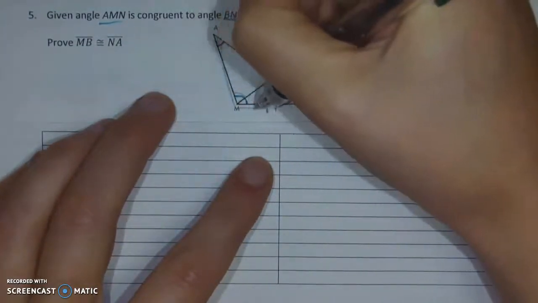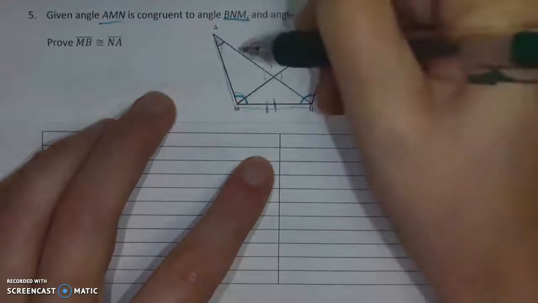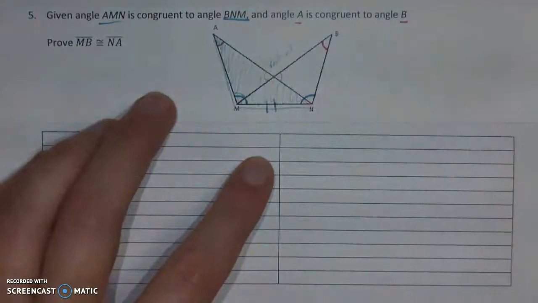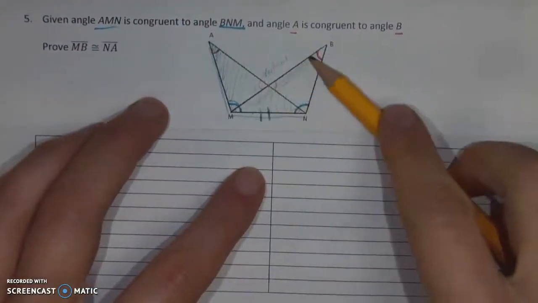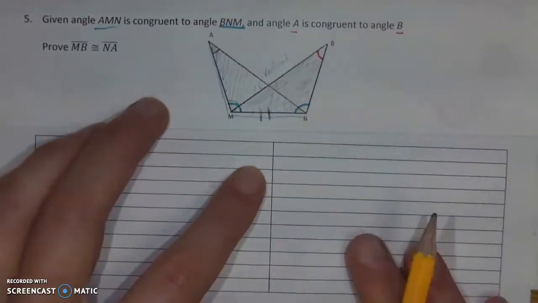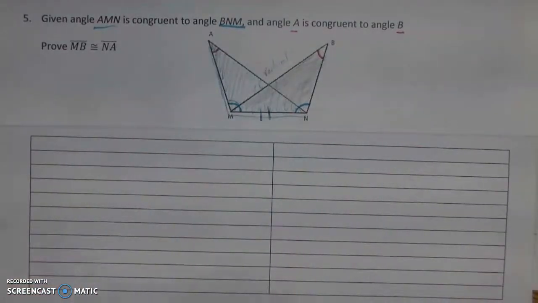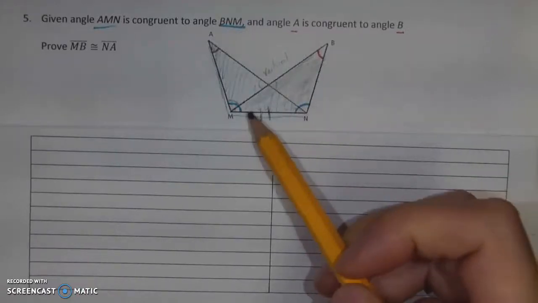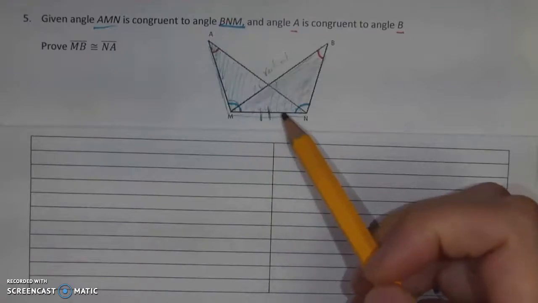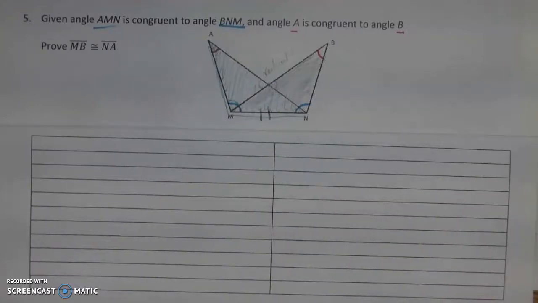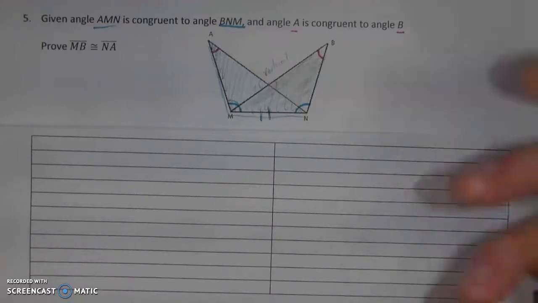So I know that this angle makes a side here. So really I have a big oblique triangle coming across this direction. I also have a second triangle over here, again, the large oblique one. And those do look visibly similar. And if I look at the information marked on this shaded triangle here, B, N, and this side here are all then congruent to A, M, and MN, which means I have angle, angle, side. And as long as I have angle, angle, side, I know that these triangles must be congruent.